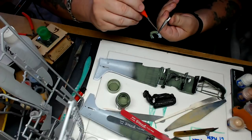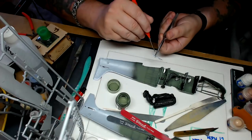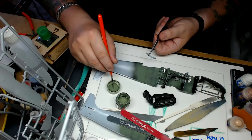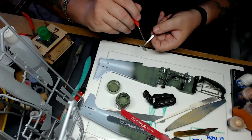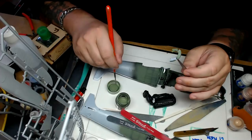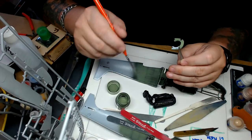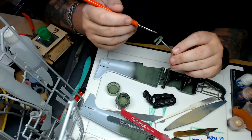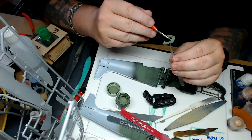Dog hairs. I hate dog hairs. They're such a problem when you're modeling. Trouble is, I like dogs more than I hate dog hairs. So can't really win.